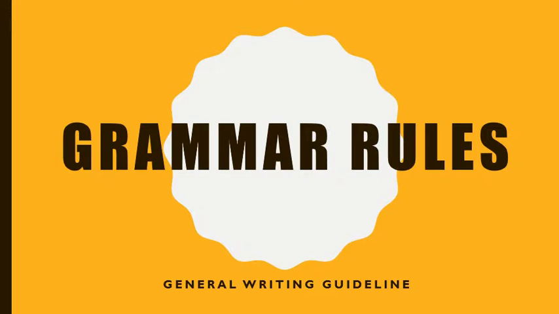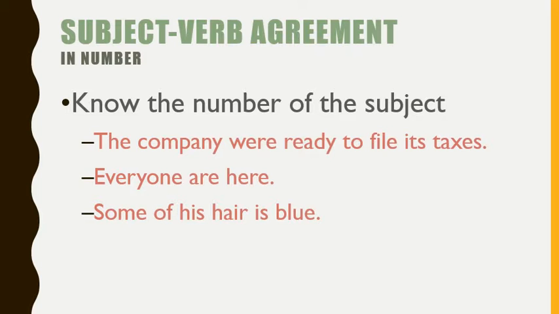In this video, we'll talk about subject-verb agreement, which is a very important topic in grammar. When we say subject-verb agreement, we're talking about the subject matching with the verb in number mainly, and that means if you have a singular subject for your sentence, then when we get to the verb of the sentence, that verb needs to be singular as well.